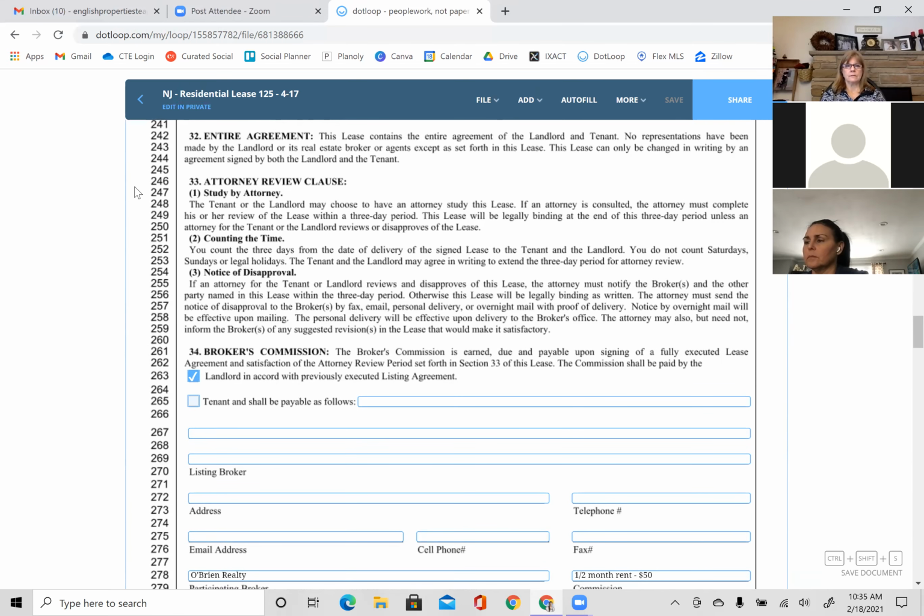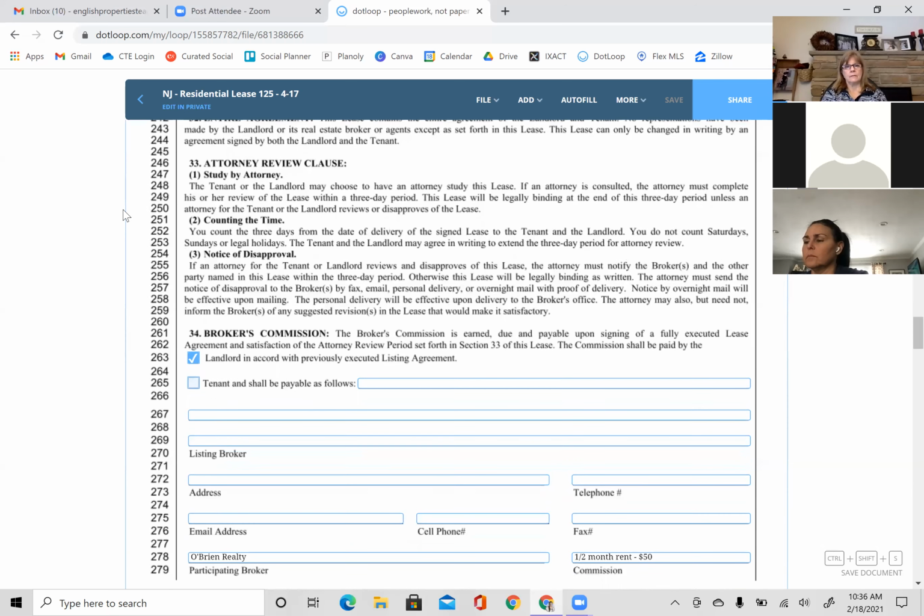Section 32 says that this lease is the entire agreement. It's saying that no representations have been made by the real estate broker or the landlord that aren't in this lease. So basically, no backdoor deals. You can't have something that's going to be okay and part of the lease that's not written into the lease. If that's something the landlord and the tenant do outside of you, then you have no control of that. But make sure that you aren't setting up any kind of shady dealings.